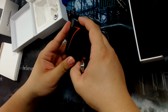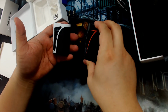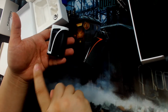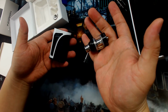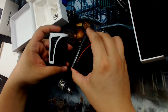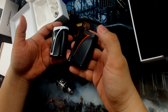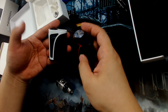If you don't already have one, the Kroma-A is still a pretty nice pickup, because I still like these mods, mainly because it says what it is, and it is what it says. It does exactly what it's supposed to do. When we put these things on the meter and blast it at 75 watts with the coils that it's meant for, you really do get 75 watts out of these things. Okay, so I dig that about these little guys. They're no BS. You get exactly what you paid for. Another thing is that both battery life is exactly the same. You get 2,000 mAh on this one, you got 2,000 mAh on this one. So it's the same mod, sort of.